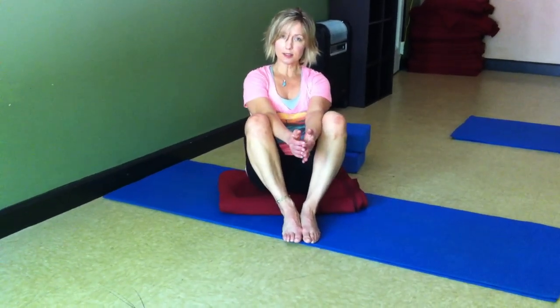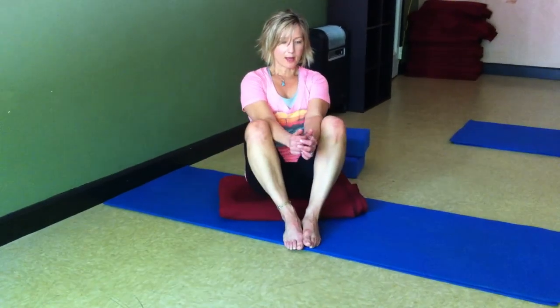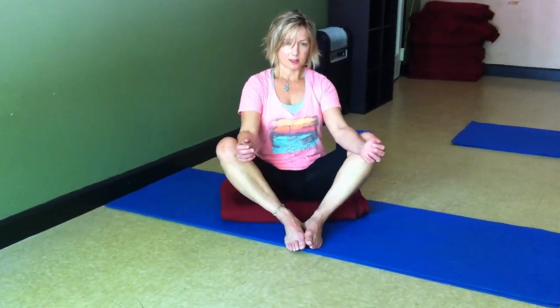Then to stretch, you're going to keep pulling in with your knees, but now you're going to let your arms win — so arms pushing open, knees pushing in — and just keep opening up until you get a stretch. You can bring your belly forward a little bit, then come back and stretch again. Six to eight or more of these.